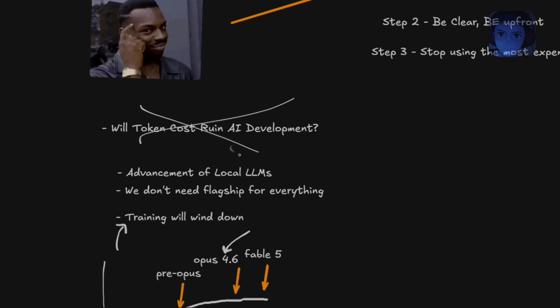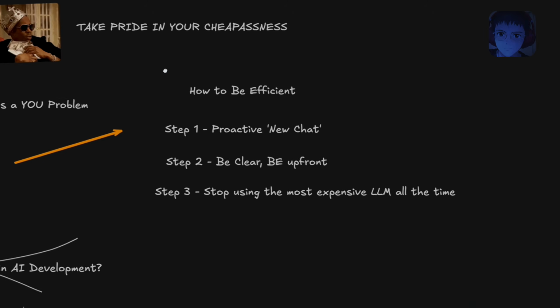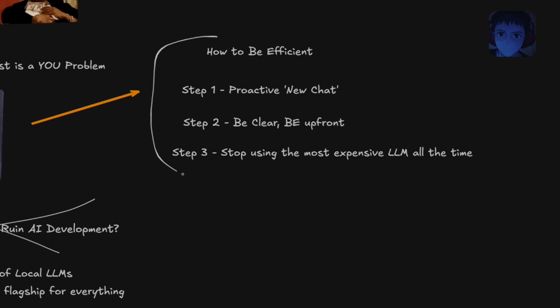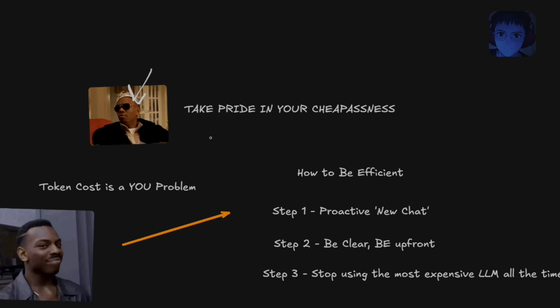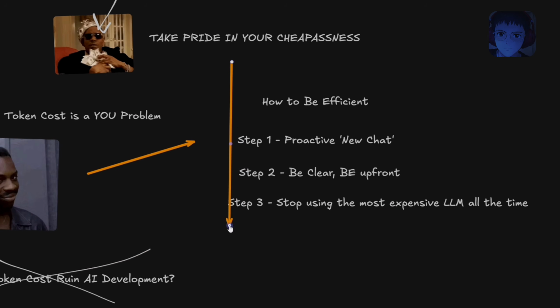And so I don't believe this is a good argument to make. And I think it's on us as engineers to find ways to do this. You should really be taking pride in the amount of tokens you spend, and you should be looking down on engineers that don't follow these principles.